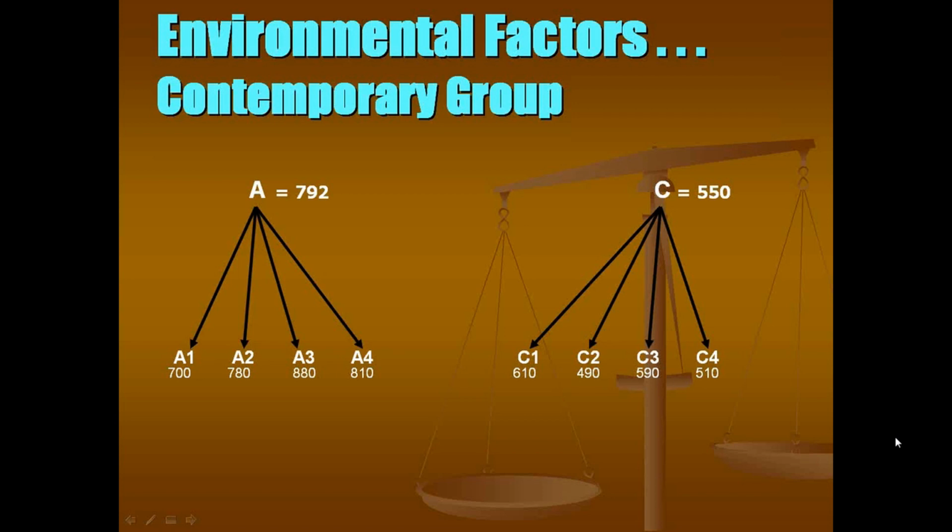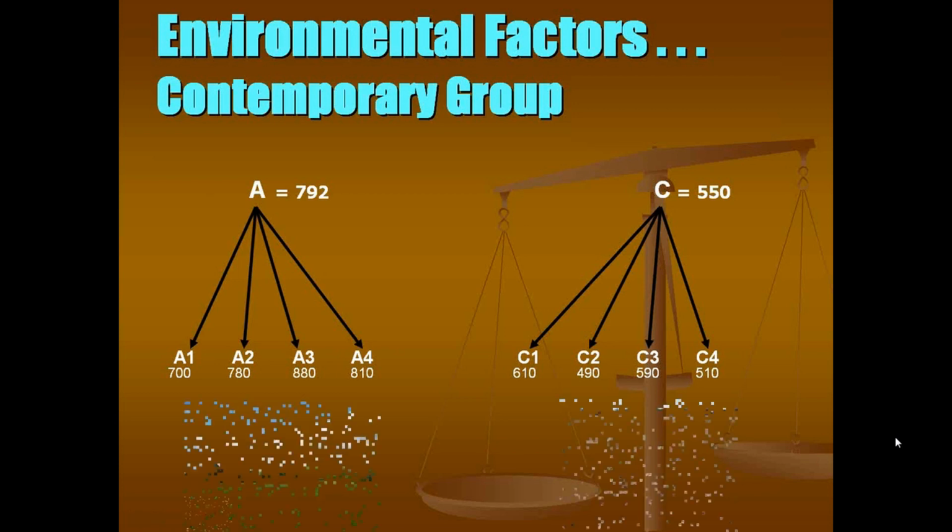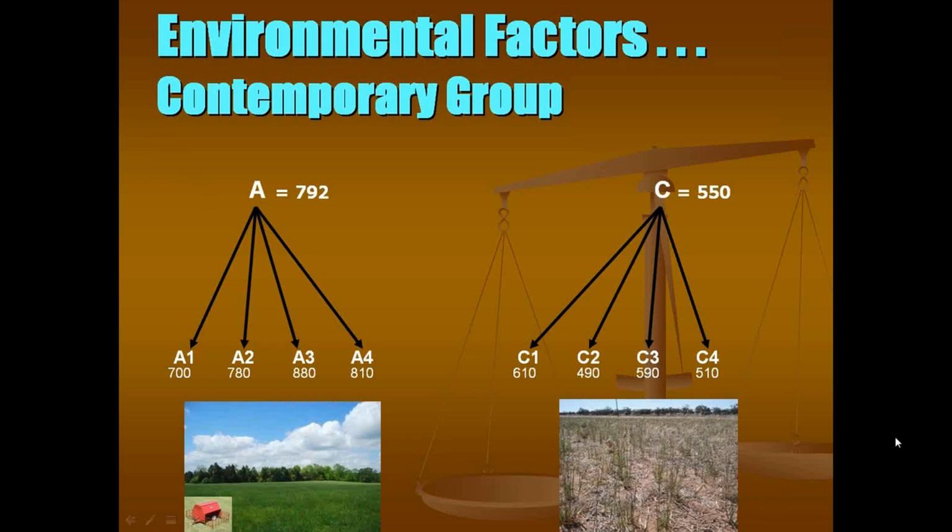Now, let me throw you a little bit of a curveball. These two sire groups were raised as different contemporary groups. On the left-hand side, sire A's calves were raised in a very lush pasture with creep feed, just kind of like heaven on earth for cattle. Over on the right side, sire C's calves were raised in a parking lot, basically. Pretty rough conditions. So that has to give one pause when we know that.